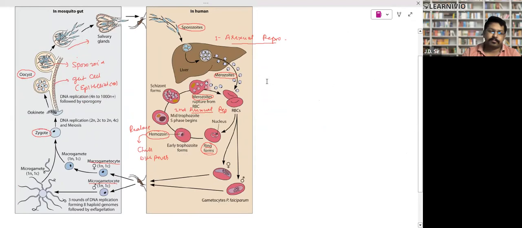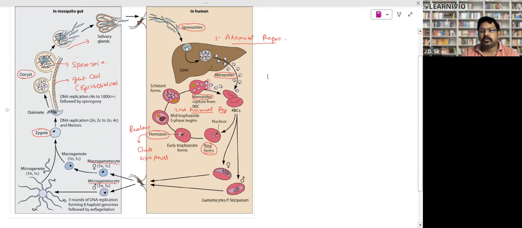So first question: which is the infectious organism of malaria? Basically the infection takes place through the sporozoite. Malaria, as we know, is spread by protozoa. When a mosquito bites a healthy person, the sporozoites are transferred from the salivary gland to the saliva, because in the salivary gland of the mosquito these protozoa are found. They get dissolved in the blood and reach the liver.